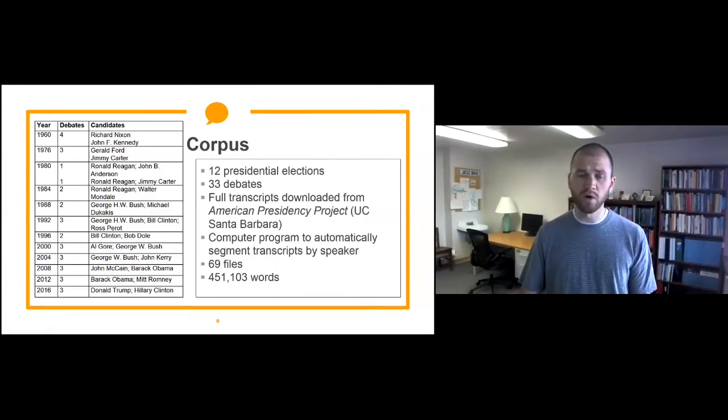So it's a small corpus. The nice thing, though, is it represents the entire population of general election debates. So we don't really have to think too much about sampling. We have the entire population. This is all we can learn about. So small as it is, we have an exciting data set that can show us insights that we couldn't learn any other way.